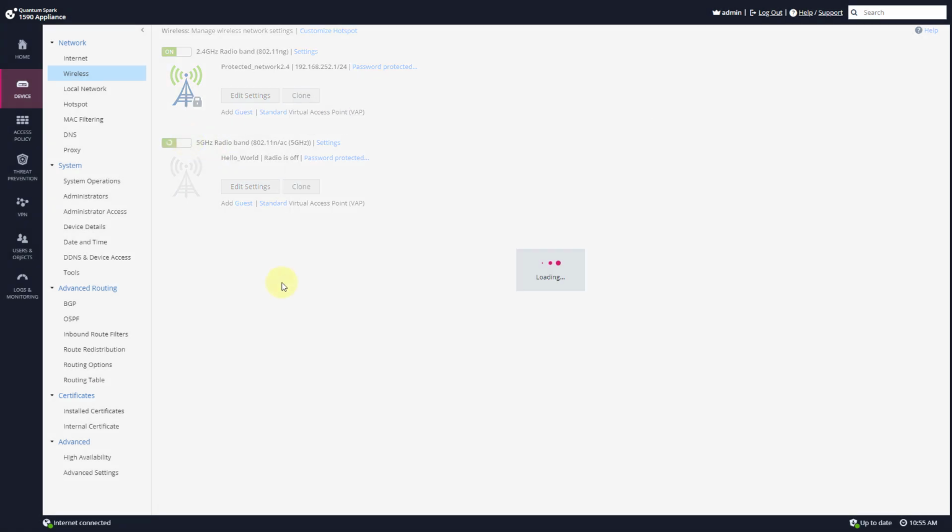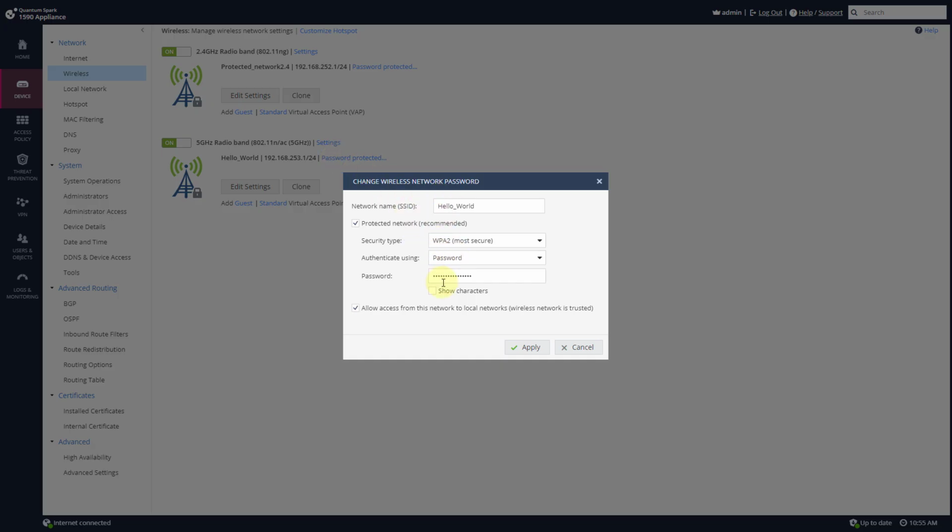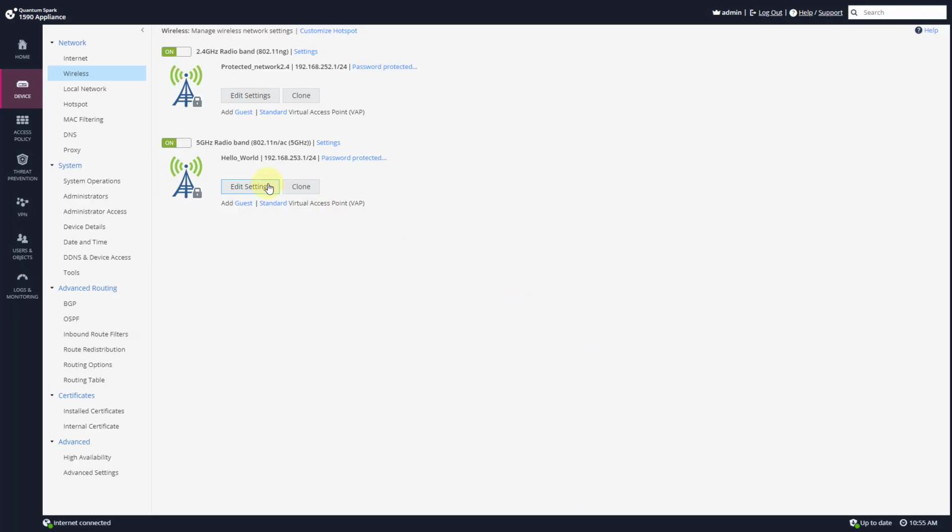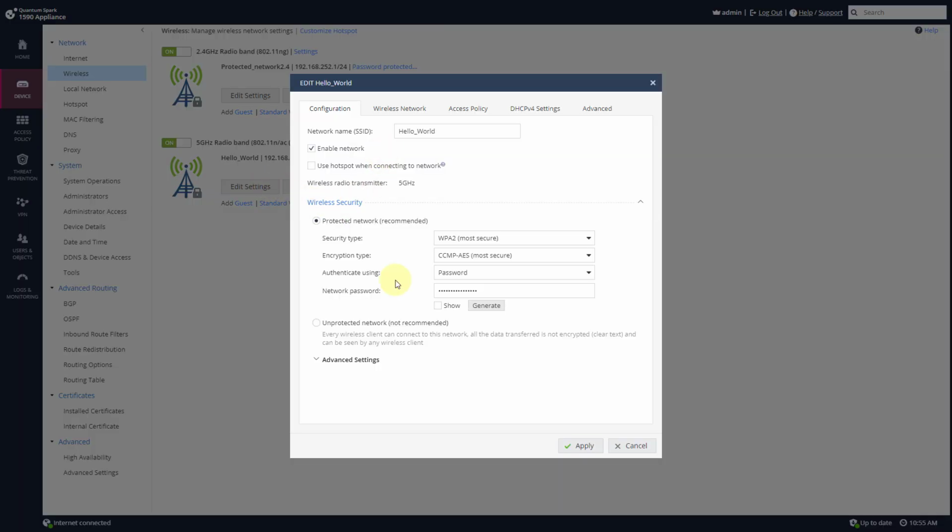And since I'm enabling these networks, my Watchtower application keeps popping up with notifications because now there's a new network available. So it tells me about everything that's going on. It's interesting. I can go to password protected. I can modify only the password if I want to. Press cancel. I can go to edit settings. See those settings again. Same settings, of course.